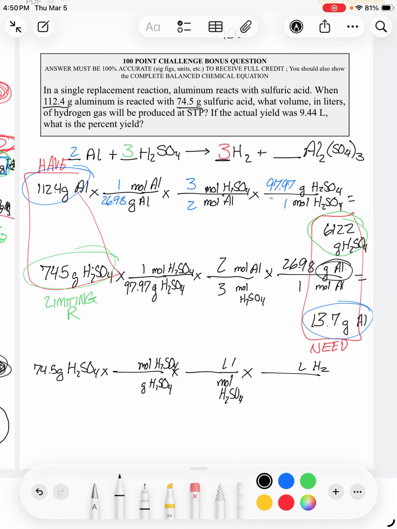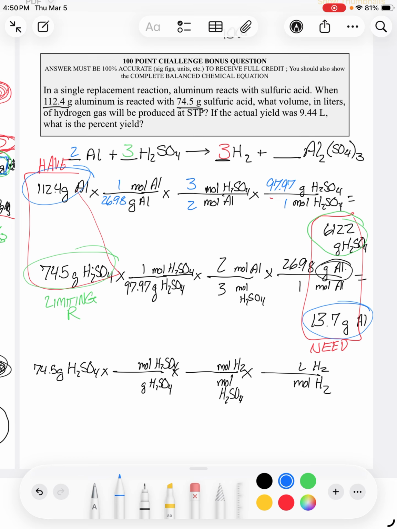Moles of sulfuric acid becomes what? Liters of hydrogen, right? No. Those are completely 2 different compounds. Do you see this? The only way that we can actually have 2 different molecules in the same railroad is if it's a mole-to-mole conversion. Nothing else will work. Okay? Capiche? Then moles of hydrogen will then be turned into liters of hydrogen.